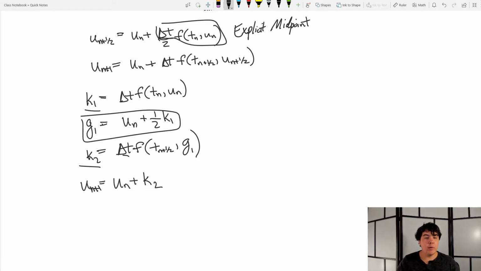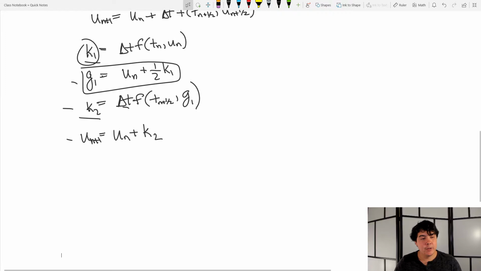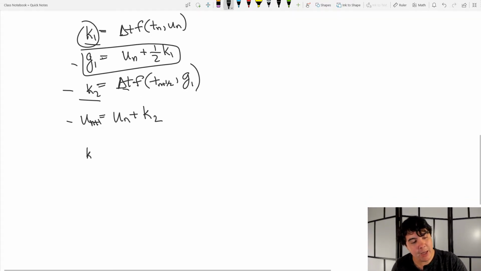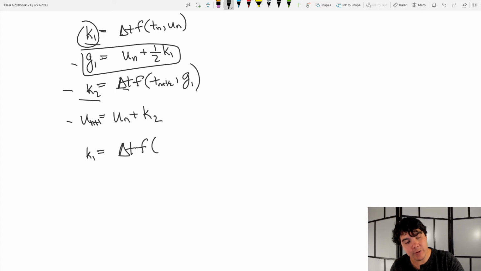And so we can have a function call to give us a derivative approximation. Then we use that to get a value. We use the new value to get a new derivative, and then we use the new derivative to get a new value. And we can keep on chaining this arbitrarily. So we can say that k1 is always going to be this delta t f of t sub n.